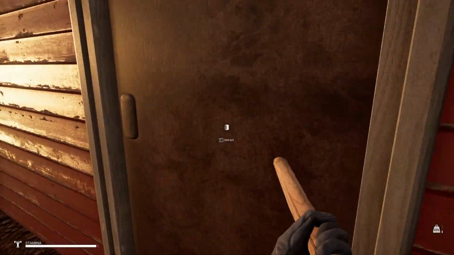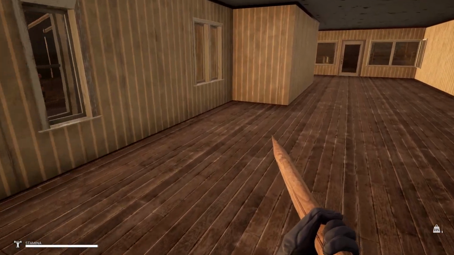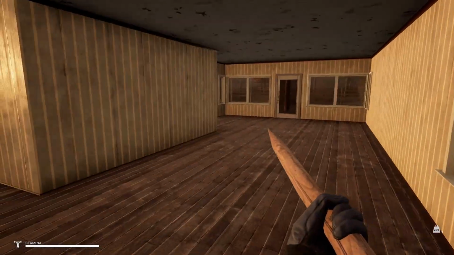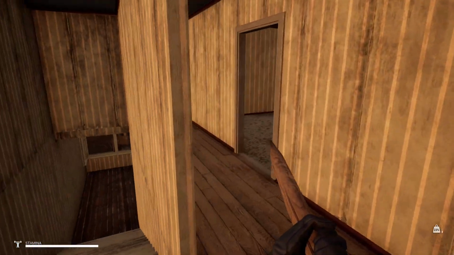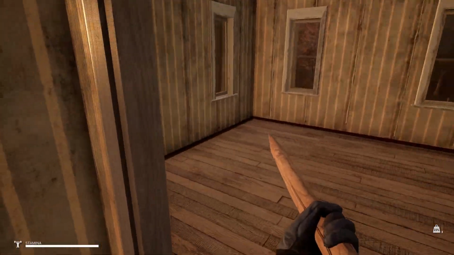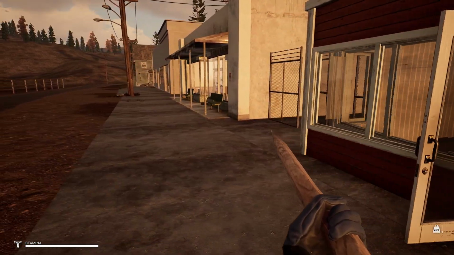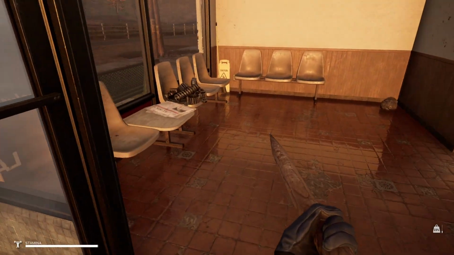Looks like it's getting dark. Oh, wait. What the heck? That was weird. What? What? This is a really empty house. There's nothing in here at all? Wow, there's nothing in here at all. Okay. Well.